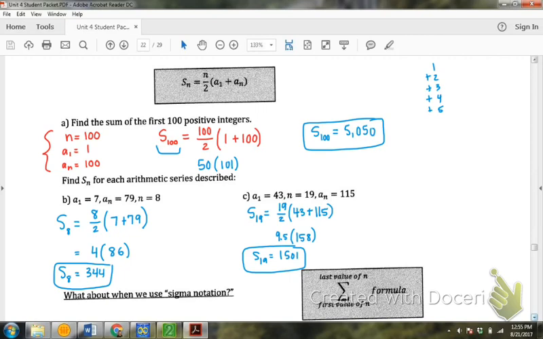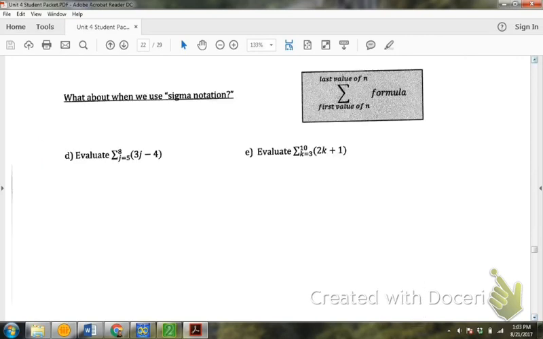Okay, so then we have this fancy character, this E looking thing over there. It's really the Greek letter sigma, okay? And sigma means sum. That might be a bonus question. Sigma means sum in math. So we're using sigma notation.